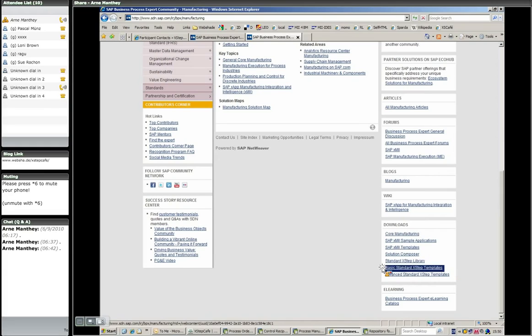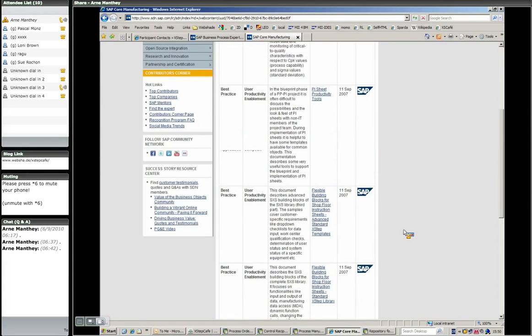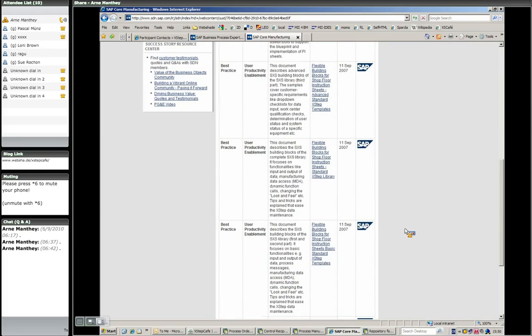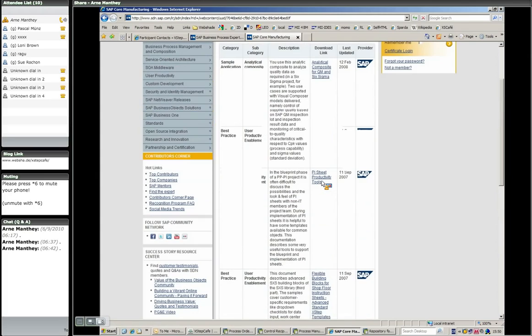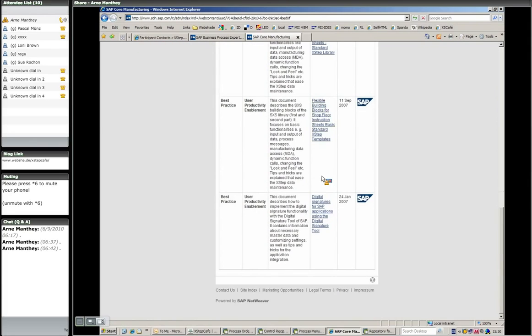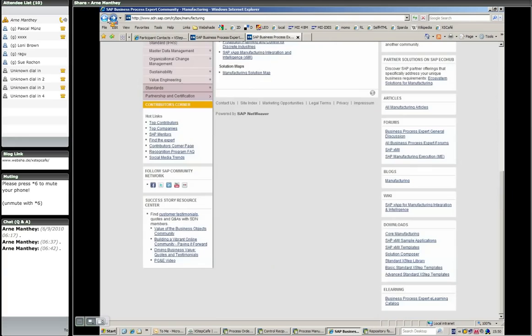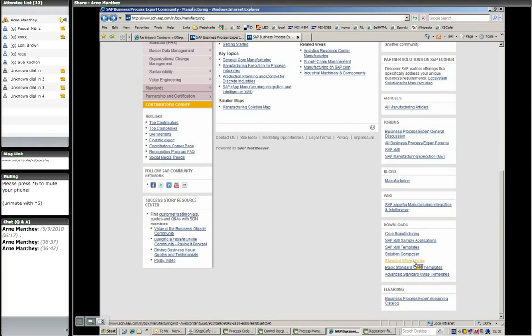So standard XStep library. Are those release independent? Will we be able to use those if we're on 4.7? Let me think. I think you should be able to use them in 4.7. Please first try it with the basic one, because they are safe. There's no other thing to take care of. In your example, the problem was that you still had some characteristics you created yourself, and function modules maybe also, and of course signature strategies. If you try to import such a thing, the system says, I don't know this, so I just reject the whole thing. Okay, so all or nothing.